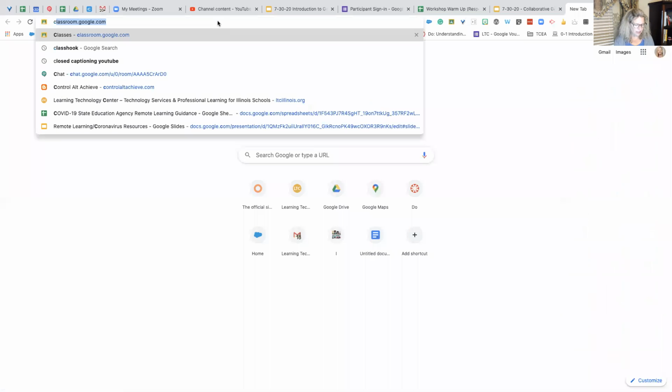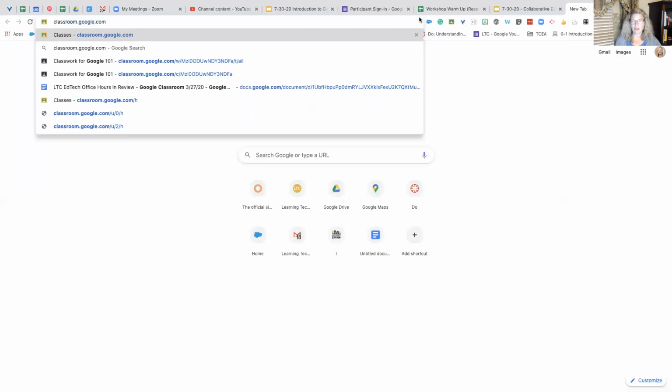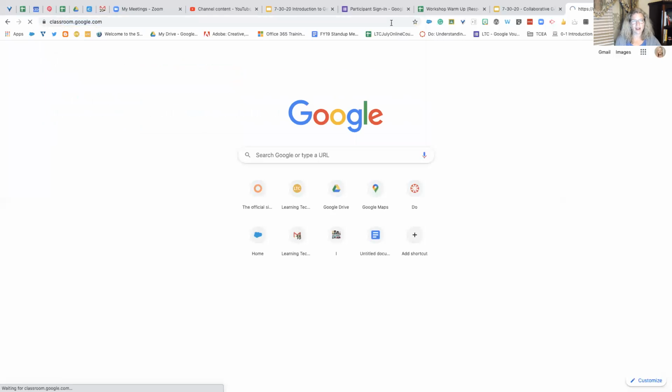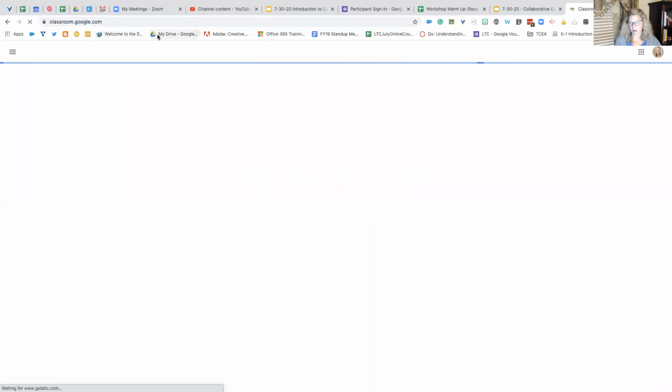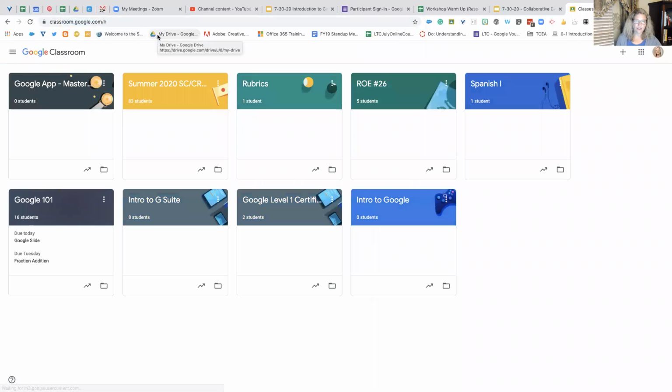Another way, you can always type in the different apps and go to classroom.google.com, docs.google.com, drive.google.com. I can type it in that way as well. Sometimes people even bookmark their classroom and put it on their bookmark bar and go to it that way. So again, three different ways. Feel free to put in the chat how you go to your classroom. There are more ways out there that people have it set up. Off the top of my head, I know someone has it on their Symbaloo page as well.